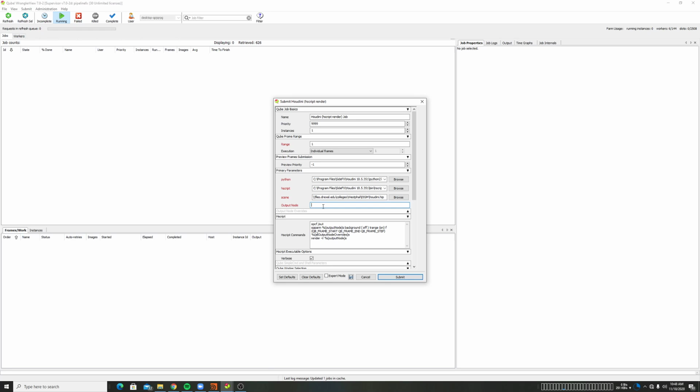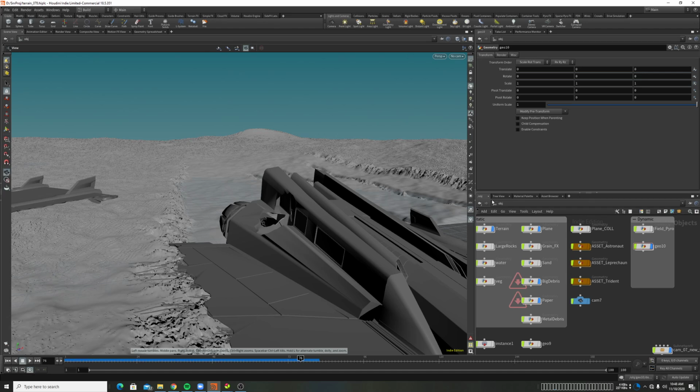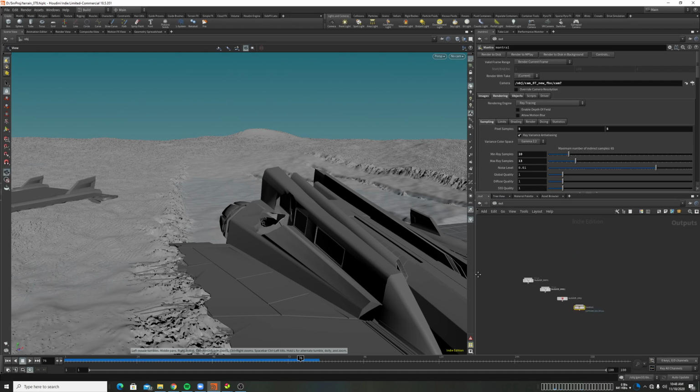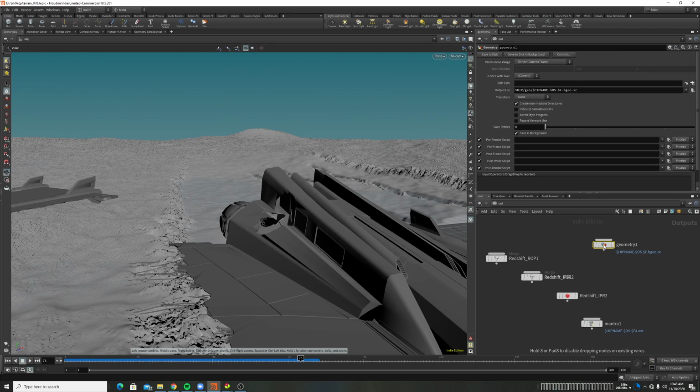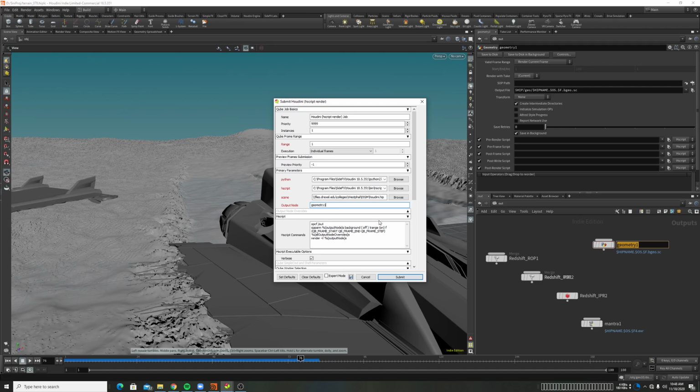This is something random that I'm working on, but let's say I wanted to render in Mantra, and say I put this file in. All I have to do is copy this name, put it here, and say Mantra 1. Or if I wanted to do a geometry node to save out a sim or something, I could just rename that, take that and put that in here. And that's really it. That's all the setup that we need.